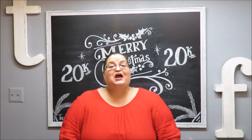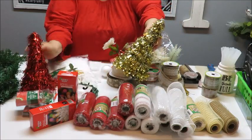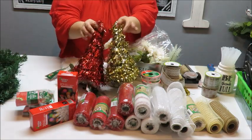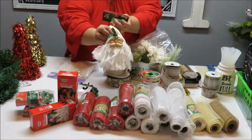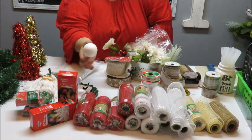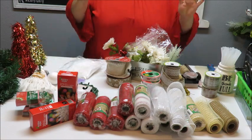I've got a ton of supplies on here to show you. I'm going to be using these two little Christmas trees from the Dollar Tree — they have a chenille-type garland wrapped around and a plastic form underneath. I'm going to be removing that from both, though you don't have to. I'm also going to use this little Santa ornament head for my Santa. If you don't find one, they do have styrofoam balls at the Dollar Tree. I got this one from a different store, but I'll use the styrofoam ball for my angel.